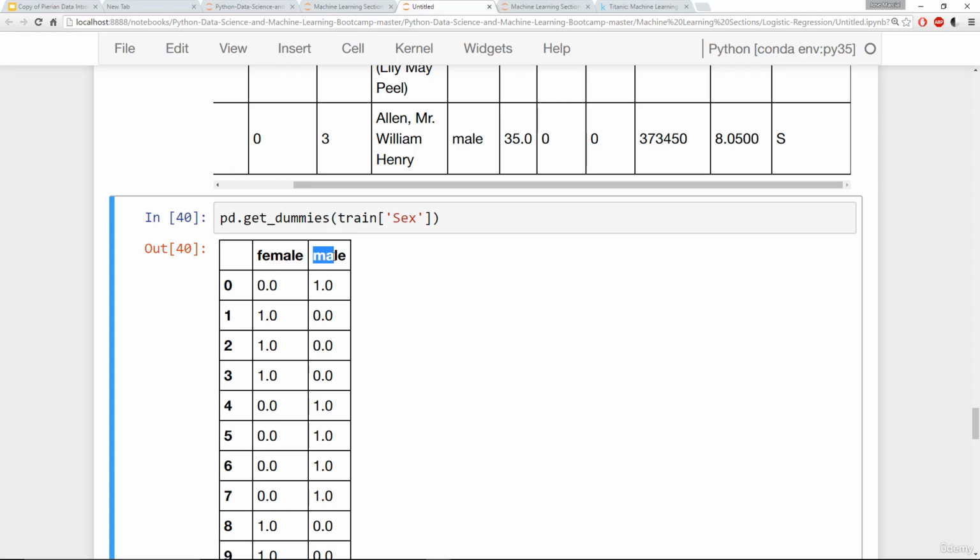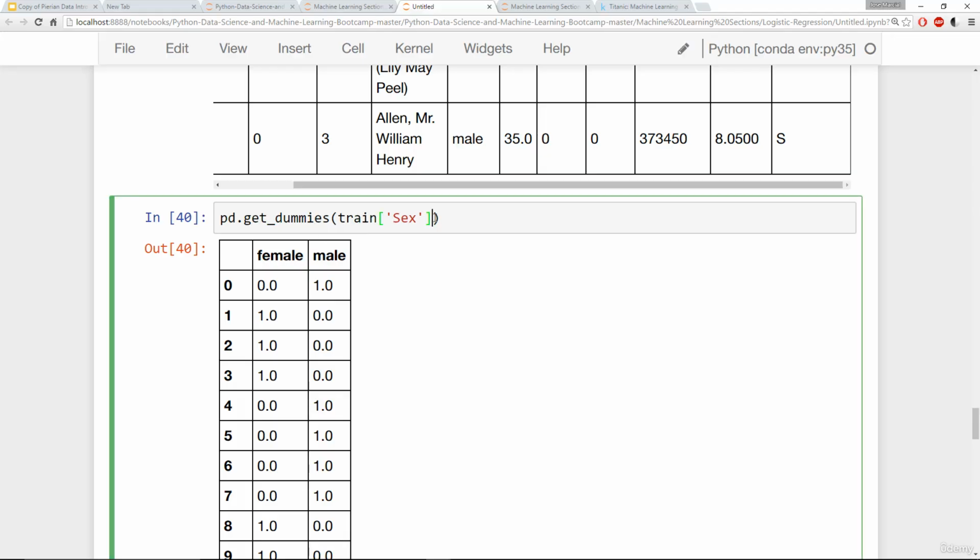Now there's one slight issue with this, in that one column here is a perfect predictor of the other column, meaning if our machine learning algorithm gets fed both columns, it will immediately know that, hey, if it's 0 at female, I can predict perfectly that it's going to be 1 at male. And this is an issue known as multicollinearity, and it basically will mess up the algorithm because a bunch of columns will be perfect predictors of another column.